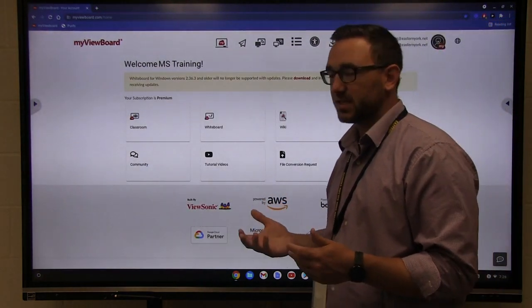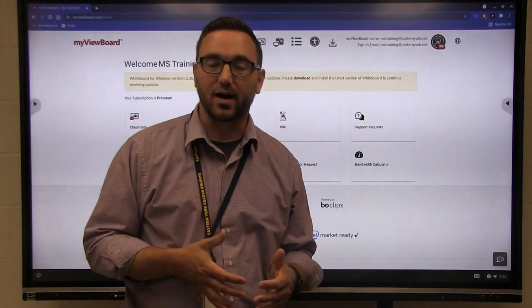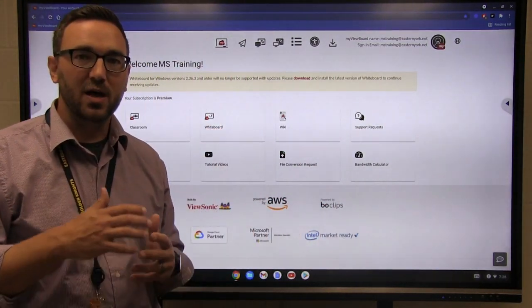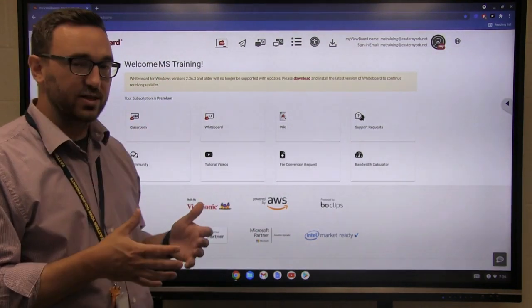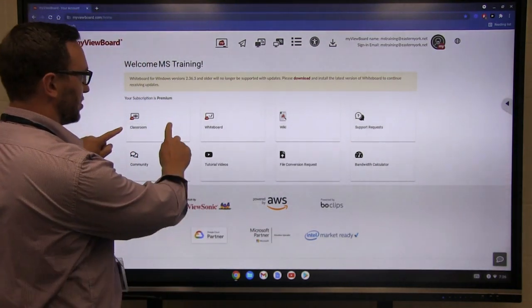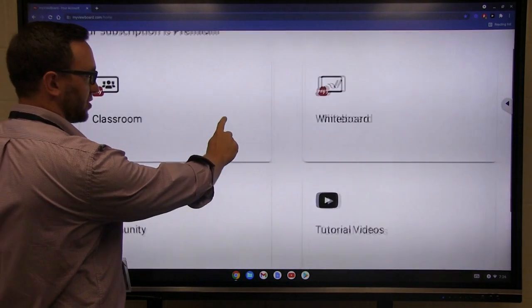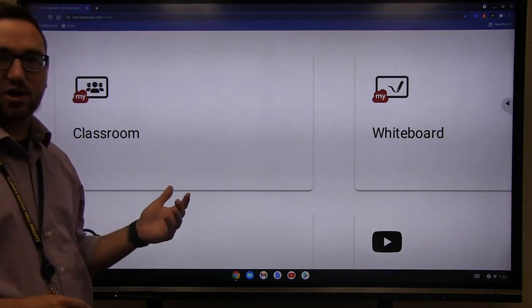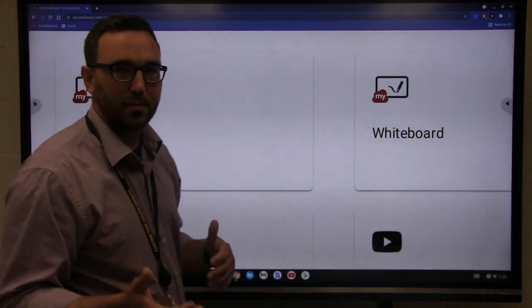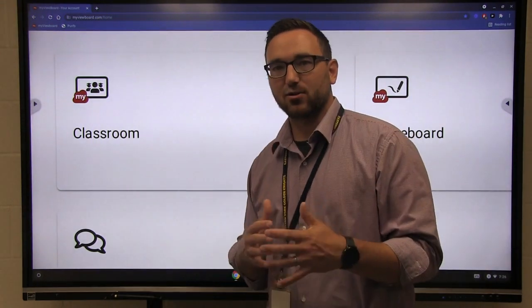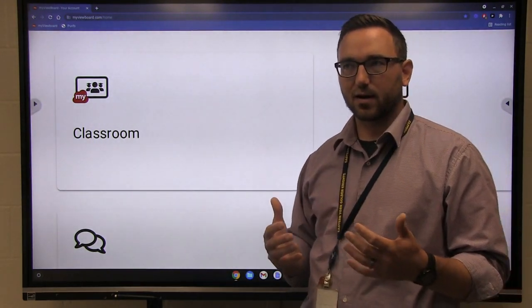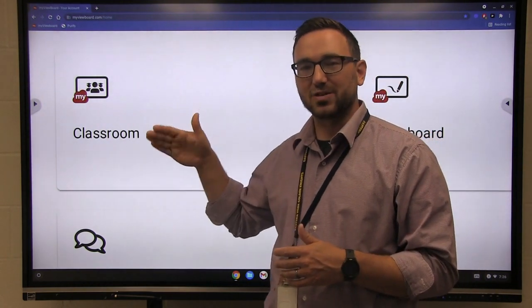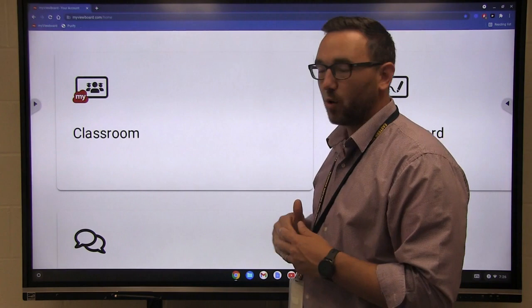Okay, so this is the myviewboard.com training panel, or the dashboard, that allows you to open many of the different resources that are available for you. I'm going to bring this a little bit larger so that you can see exactly what we're talking about. Each of these is a different app associated with myviewboard.com and allows you to get the full use of the MyViewBoard dashboard. We are going to be jumping into different video segments on each one of these.